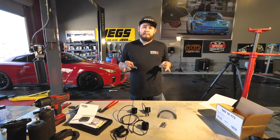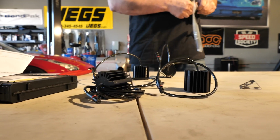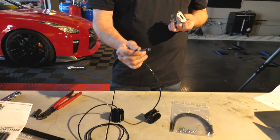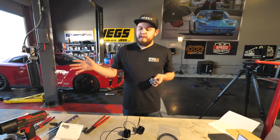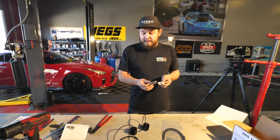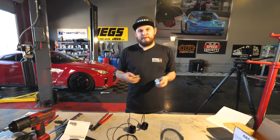All right, so we got the KW cancel kit right here. This is gonna plug into your OEM harnesses for your adaptive suspension, and this is gonna prevent you from having a fault. So these get mounted up under the front cowl for the front, and then the rear ones get mounted under the side covers next to the rear seat. So we're gonna put these on the brackets first, and then get them mounted up in there and plug them in, and then no more suspension fault.